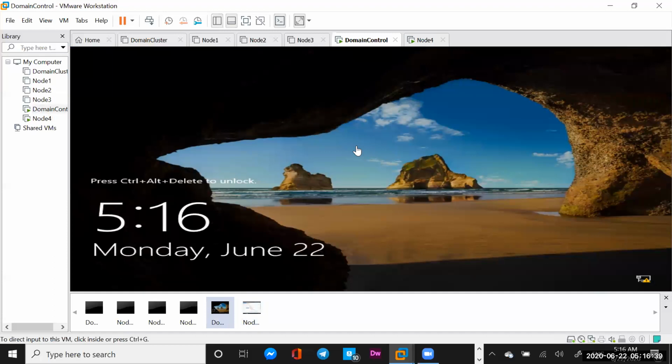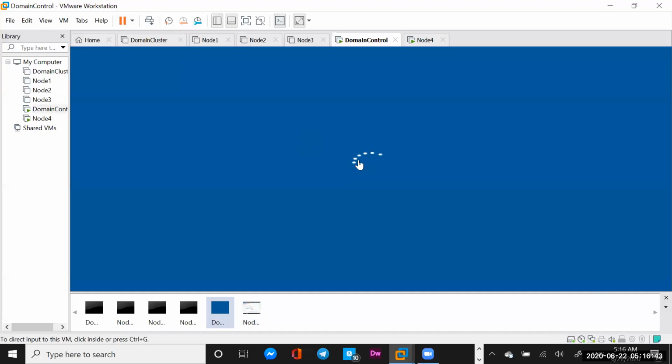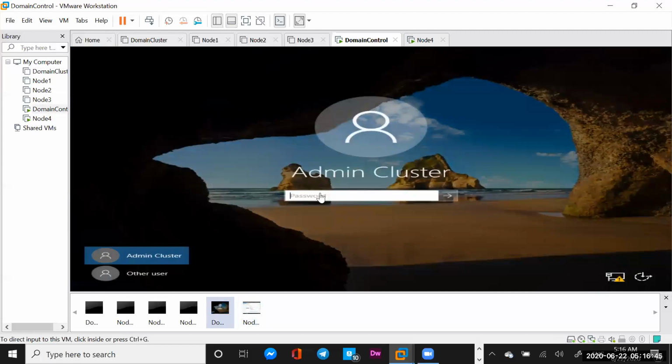But before that, I'm going to log into this one and get ready to reconnect. This one is the admin cluster, the new user. Yes, I use this password.